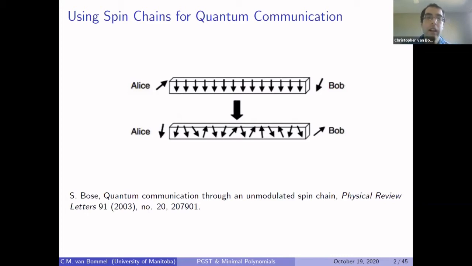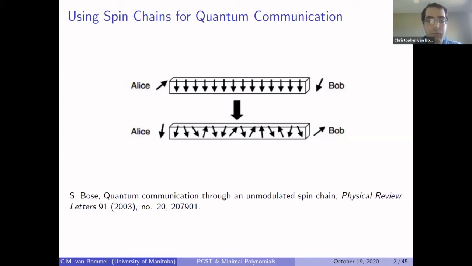And sort of the naive approach there is we can swap the information held by 2 qubits. And so if we could implement a series of swaps, we could get the information held by a particular qubit wherever we want. The downside to this approach is it requires a large amount of control over the system. And so methods were considered for seeing how information would propagate through these systems naturally.